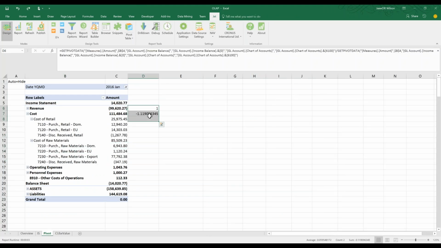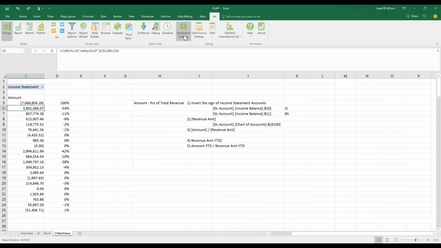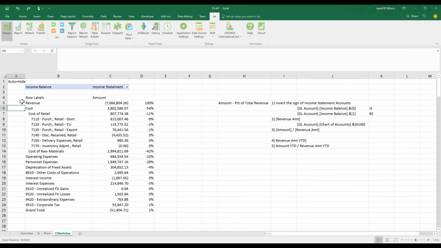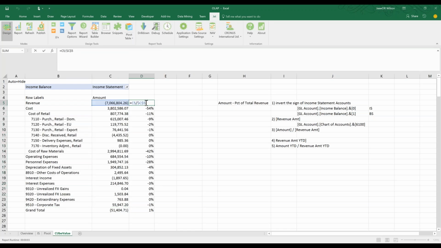So again, me personally, I don't prefer this model of using Get Pivot Data to create calculations pointed at pivot tables. I did tell you that you can convert your pivot table into cube value and cube member functions, and that's fine because this is static. This won't try to dynamically expand. It will only show the data that's in this set of cube member reports, and then you can use your cell reference, the normal, air quotes, the normal way to create your various metrics.